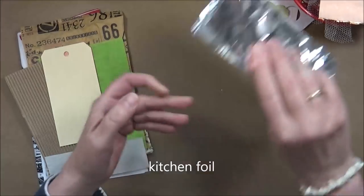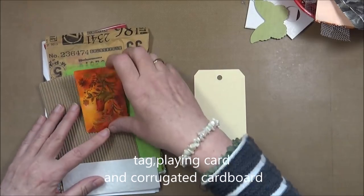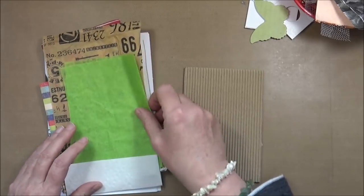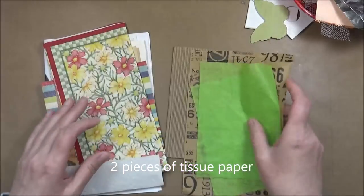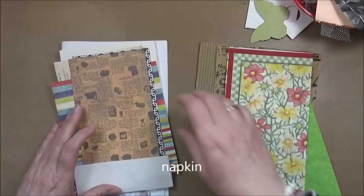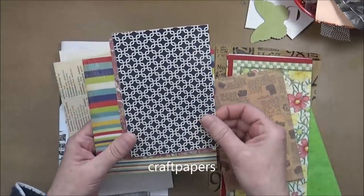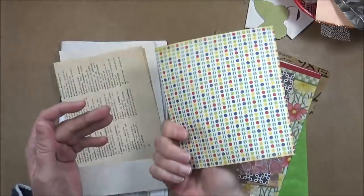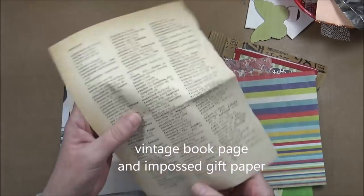I then went ahead and sent each of them an envelope with lots of bits and pieces to be used in a collage challenge. Everybody received the exact same things I have here on my desk, so we will be working with identical pieces, and I think it will be very interesting to see what everybody comes up with. We can, of course, add our own mediums, use our own tools, pick our own substrate, and of course, use our very own creativity.